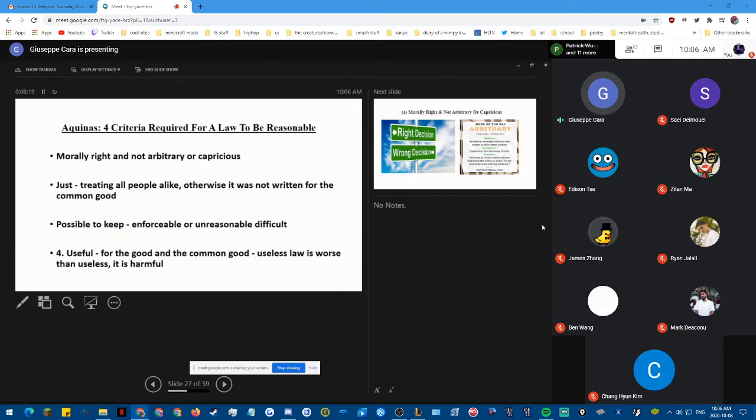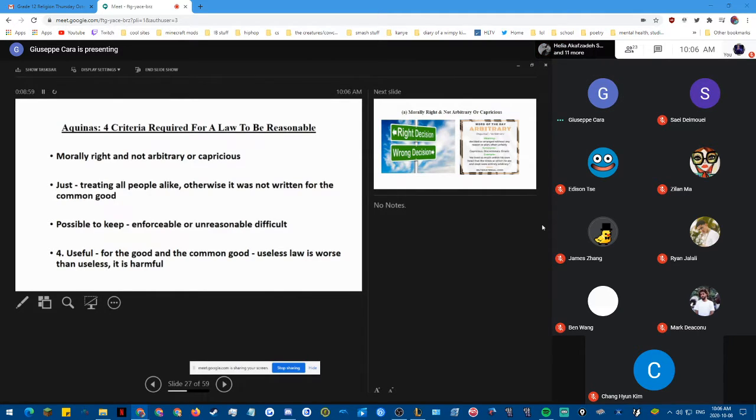Okay, so here we have 4 criteria that Aquinas says are important. But on this slide is going to be the journal that I asked you to do today, which I mistakenly put yesterday. Some of you sent me this journal on cell phones yesterday, and I had told you during class that it was a mistake on my part, and that I meant to do the other one, which was the Marco Musso story, right? So those of you who did the other one have to redo it. And this is what I want to do with today's journal. So hopefully everybody's tuned back in now.